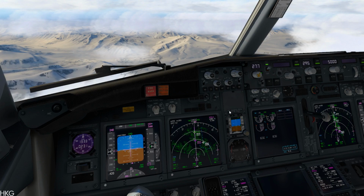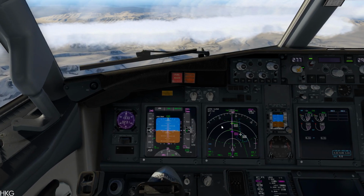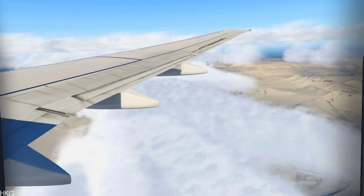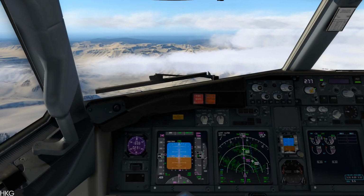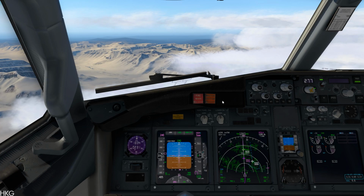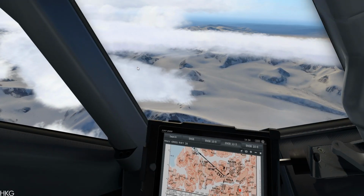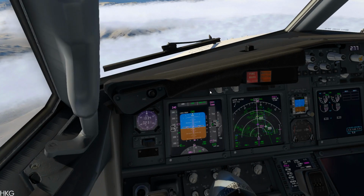Nevertheless, should be fine. That's a 25 nautical mile range ring there. 8,000 feet. So it really does look amazing. Just look at all that. So yeah, you can see the runway centre line down there. It's about maybe 7 miles to our right. It's about the offset. Oh, cloud's gone weird. The draw distance is supposed to be really low for some reason. Nevertheless, I'm sure it'll be fine.